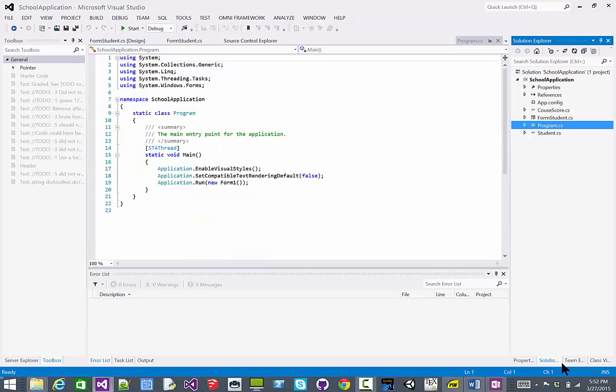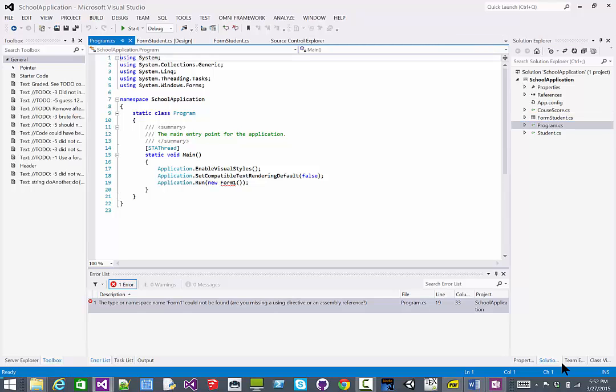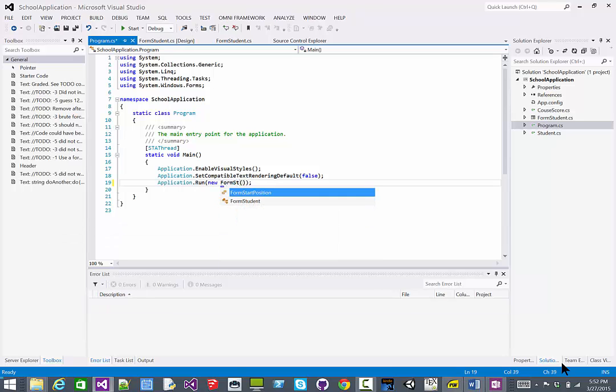And in this case, if you wanted this to be the new form that your program opened, you have to go to your program.cs, and you'll notice that it has the previous form that was there before. So I'm going to change this to form student, the new form I brought in.